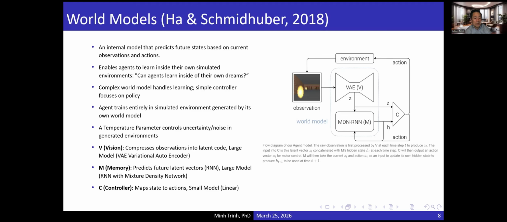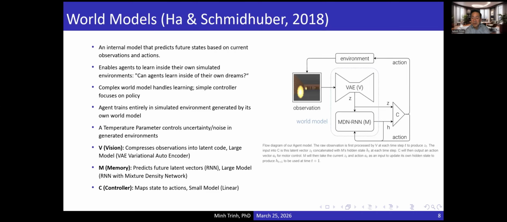And then there's a world model that handles the learning, and there's a controller, right? The controller is the policy, which means that you can navigate. You can choose to turn, so this is the action: you turn left, you turn right, so you navigate the maze. It's a bit like in a video game. The agent in this paper is trained in that simulated environment generated by the world model. It takes different actions, and then you can look at the consequences of its actions and learn from them.